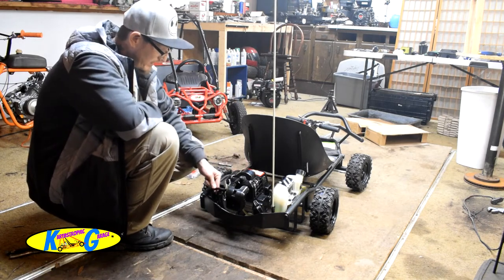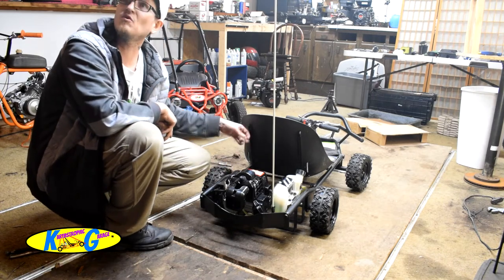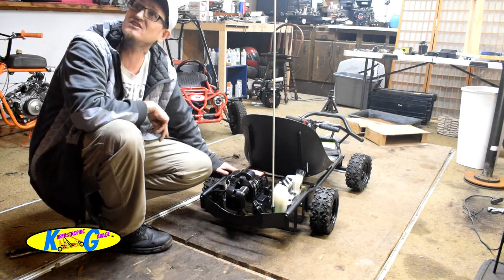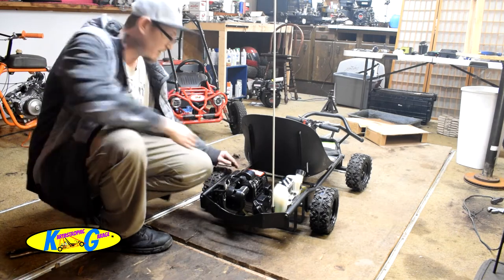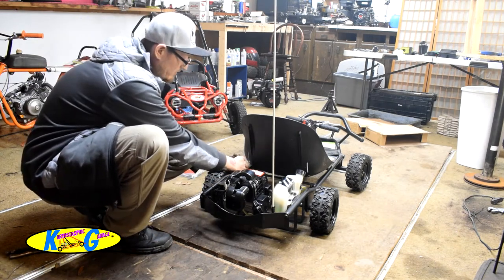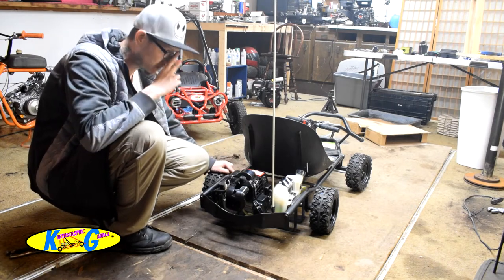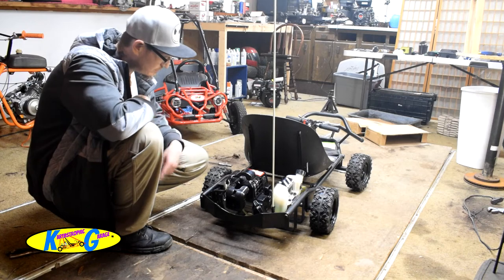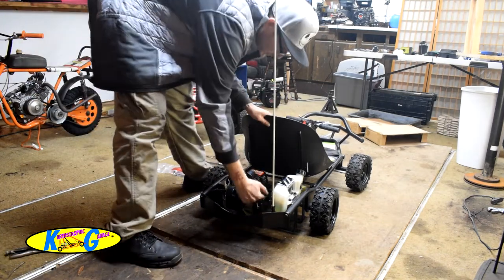And also, see this hole and the zip tie? The wiring runs down the frame. The chain is right here. So they had the wiring sitting on the sprocket in the chain. I said, that's going to tear it up. So I drilled this hole and pulled the wiring over here out of the way and zip tied it up for you. So I fixed that, so now that won't be tore up. And I fixed the throttle cable, so now she should just be able to turn her on, pull the cord.